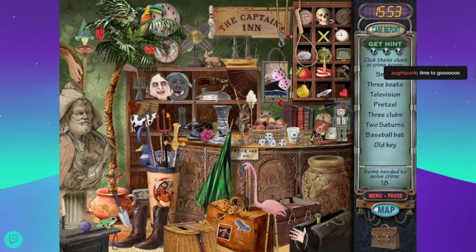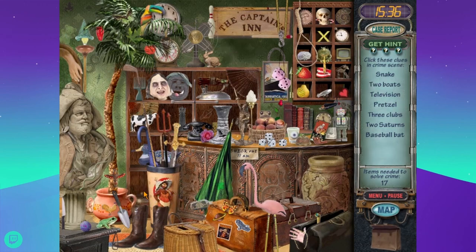Snake, three boats, television, pretzel, three clubs, two Saturns, baseball bat, and an old key. Well, I know where the key is. Stupid key. All right, let's see. Three boats. There's one boat. That's a tall ship. And there's a boat in a bottle. Let's see, two Saturns. There's one Saturn. And three clubs. Like, clubs to hit people with? Or clubs like the card suit? Well, there's a spade. That's not either of those things, though.